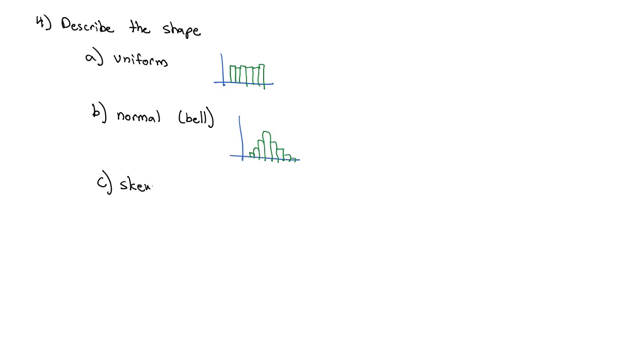A graph that is skewed to the right means that there's some extra data values off to the right that are keeping it from being symmetrical. So we might have something that's starting to look normal, but then as it gets shorter, there's a lot of extra shorter bars, or maybe a gap with a few extra shorter bars off to the right. And so it doesn't curve down as fast on the right side. There's a lot of extra stuff on the right side. That makes the graph skewed to the right.